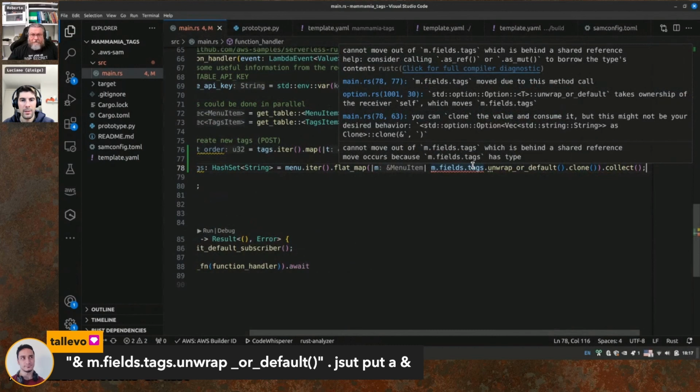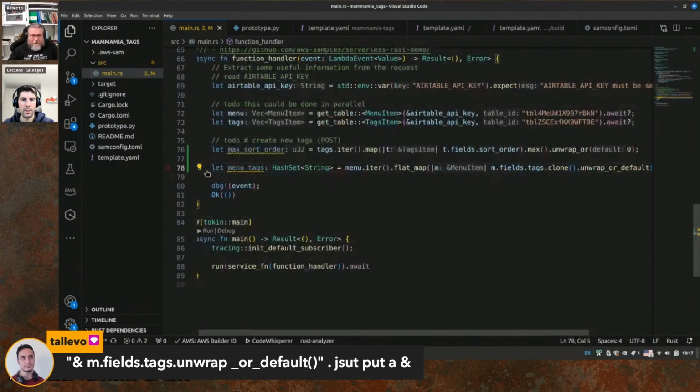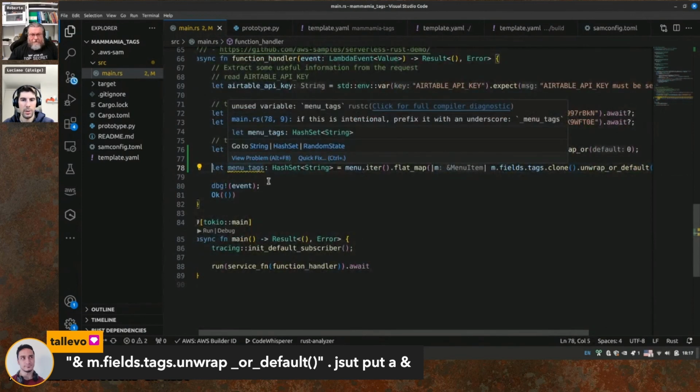Cannot move tags, which is behind a reference. Why are you moving it? Because you call unwrap, you are moving it. So what if you call clone before unwrap or default? Clone, and then unwrap or default. Okay, now is it happy? Now it is happy. Okay.